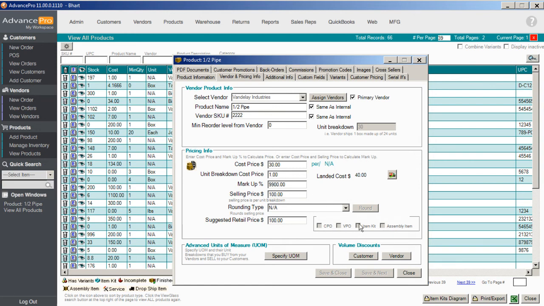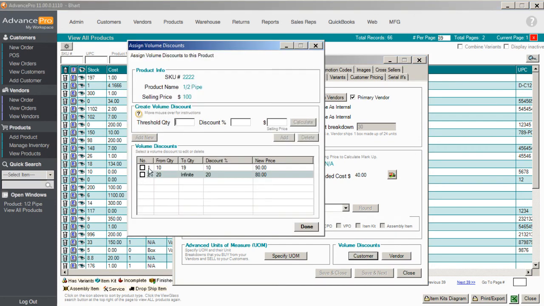What I'm going to do is I'm going to talk about this area down in the bottom, volume discounts. Now, you can also do similar things to volume discounts using units of measure. Take a look at our units of measure video for details on that. We're just going to come in, we're going to create a customer volume discount. And you can see I've actually already got them set up.